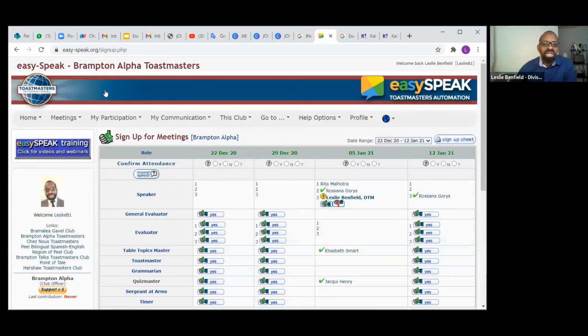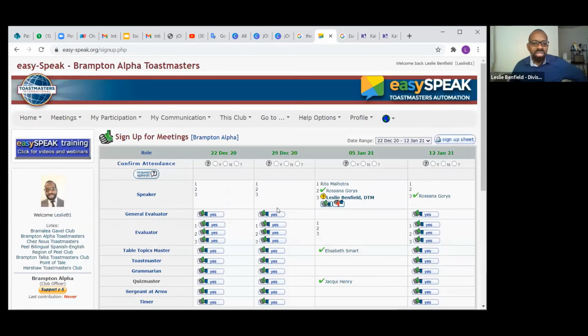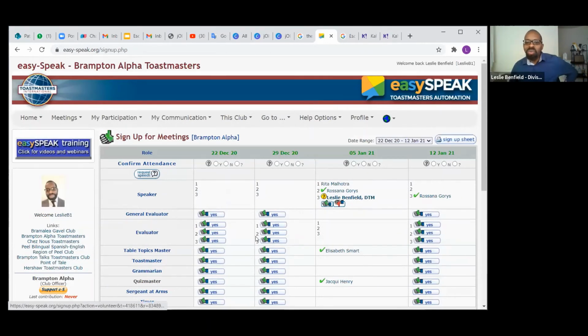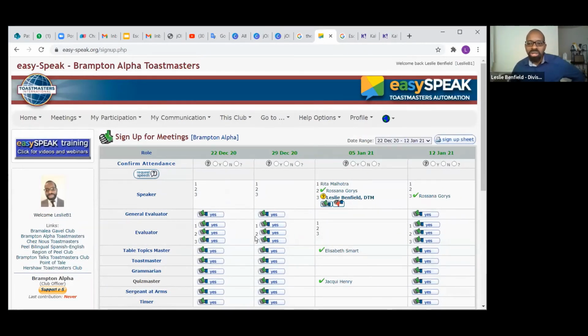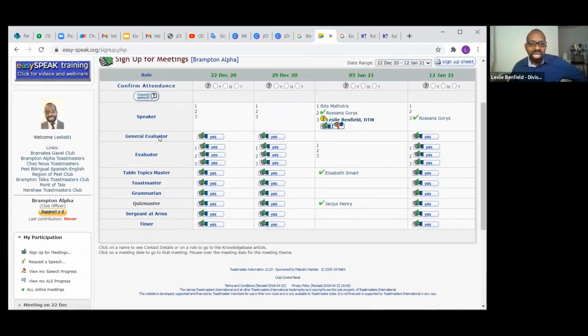So this is something that you want to have your club members getting used to doing, because they can just come in here and select whatever roles they want for the next 4 meetings without having to sit through the end of the meeting waiting for someone asking, oh, who wants to do a speaker, who wants to be an evaluator. They don't have to wait and all that stuff. So the faster you get them to adopt this, it's going to make life way easier for you guys. And all they need to do is come into my participation and then select whatever role they would like to do.